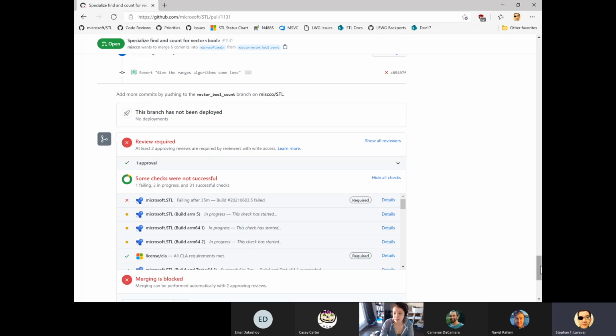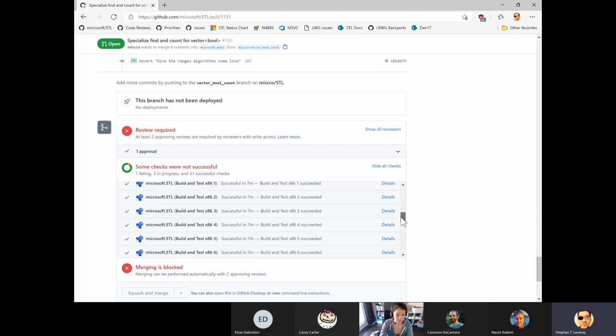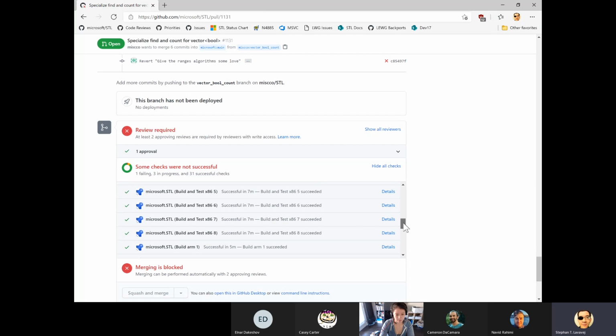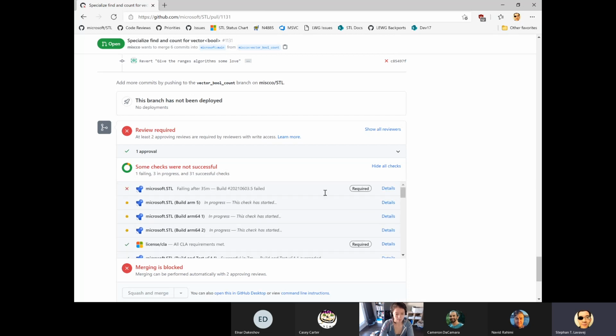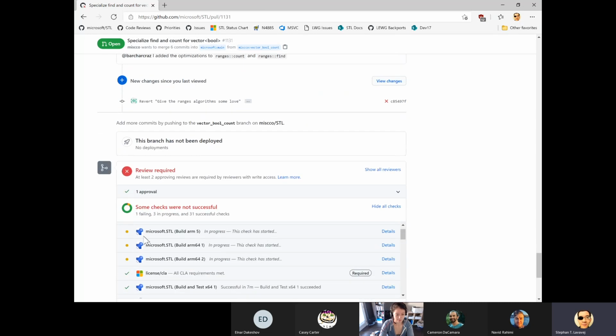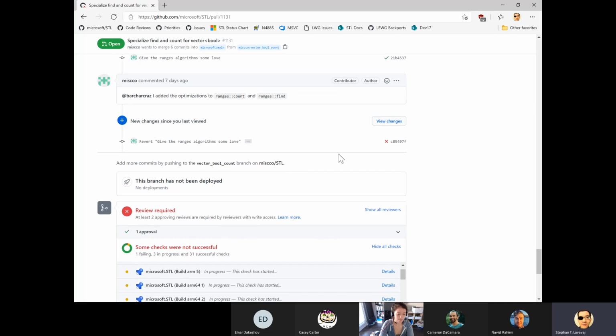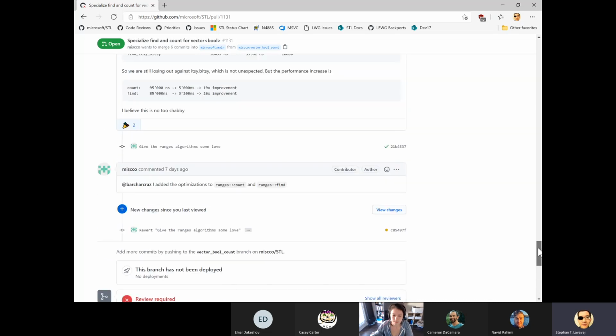There's just a button that we click that restarts it. To accelerate our testing, we actually split up our tests into 4 architectures and 8 slices, shards, per architecture. So it's actually like 32 individual test runs plus an initial step to validate the format of our code. So it means that they can all finish within 8 minutes per slice. But if a few of them stall, then they just get into this state, and only we can rerun it. We would love to be able to allow contributors to rerun their tests, but we don't really have a way to do that except if they push a whole commit, which restarts everything.